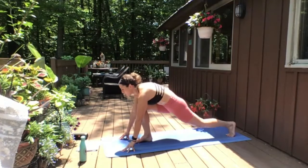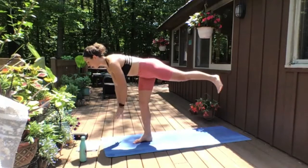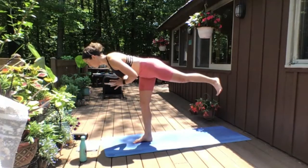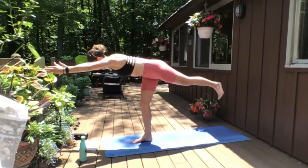Warrior three, push into your right leg and then lift. So hands can be on blocks, highest height. Hands can be in prayer at heart center, or the most difficult would be both arms reaching straight forwards.